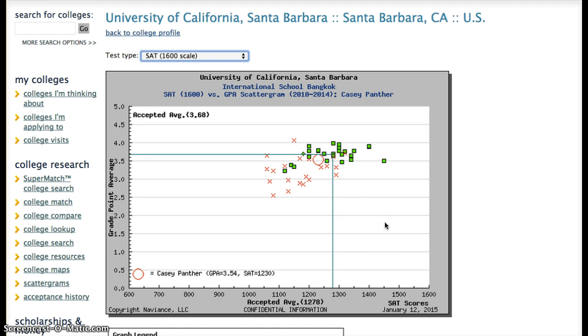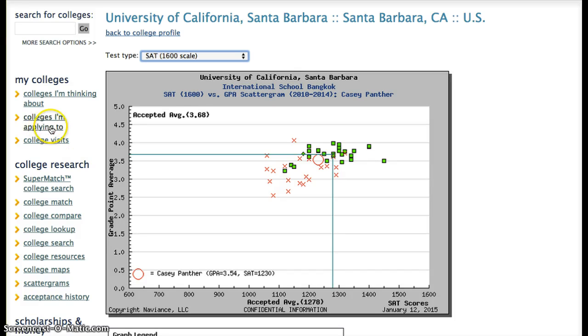What scattergrams don't show you is the major or the course a student is applying to. If I were to guess, it's most likely that these students up here who were not accepted are applying to highly competitive programs like sciences, engineering. At some other institutions, it could be a very competitive business program like Stern at NYU or like Wharton at UPenn. So those programs tend to be more competitive. So for Casey, there's a possibility that Casey might not be accepted, and there's a possibility that Casey might be accepted. So it's kind of in the middle.